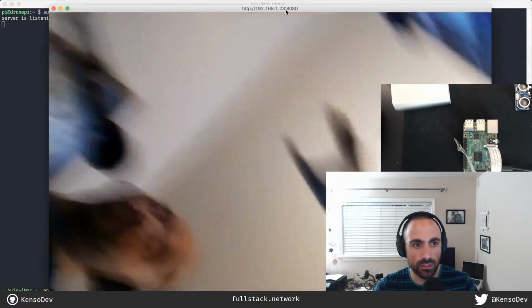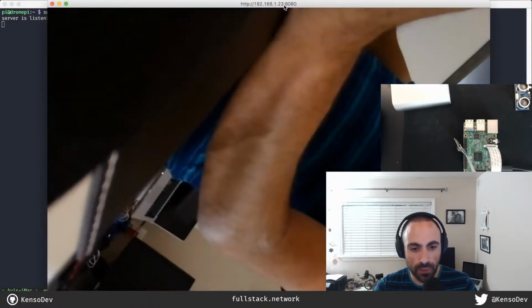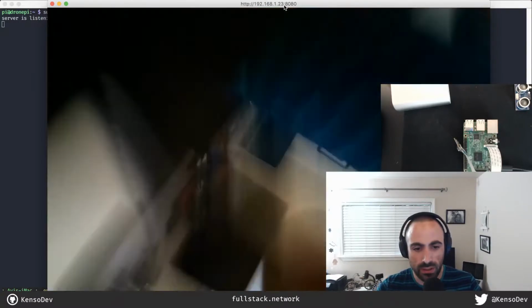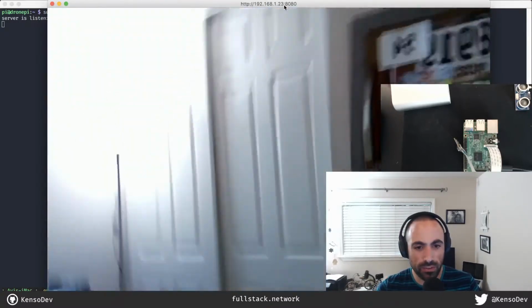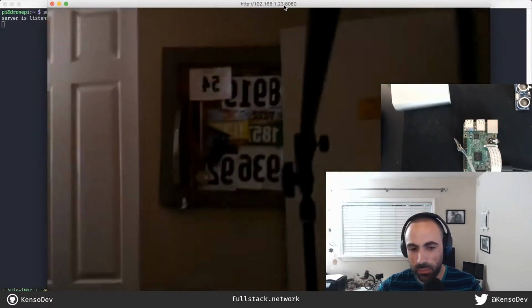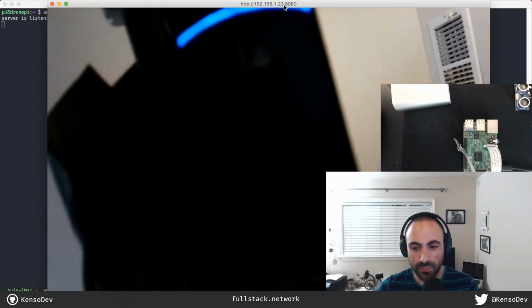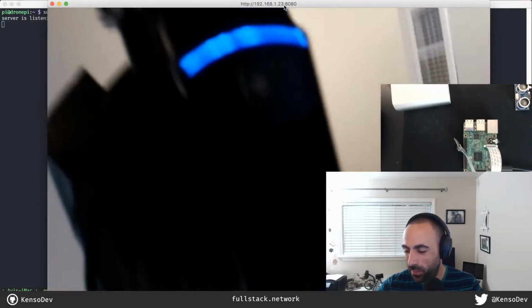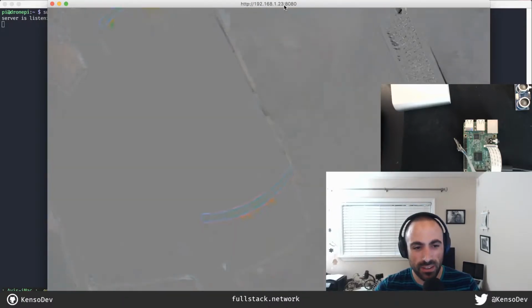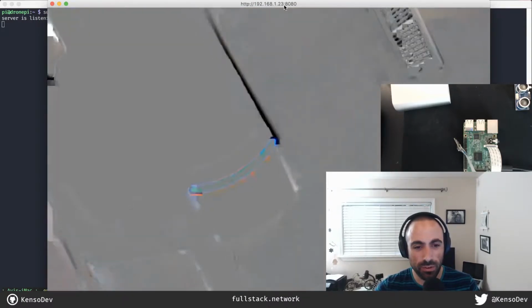And here is the video from the Raspberry Pi. All right, so you can see the video. I'll move the video around, and you can see the room and all my medals and the camera boom. And here's the camera above the Pi. So now I'm with the camera. I'm using a camera to take a picture of a camera.